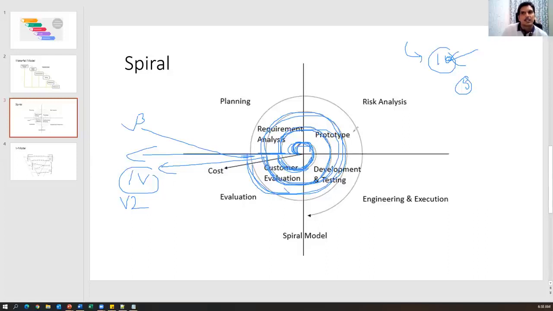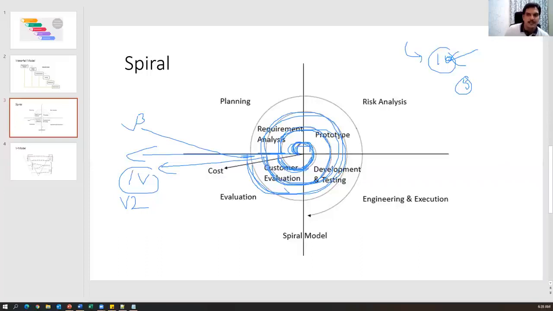And this cycle will continue endlessly. As long as we keep getting requirements from the customer, we can continue this spiral model. Especially this model is preferred for product based companies, guys, because a product is software which is developed based on the market requirements, right? Every time the market requirements change, and accordingly we have to implement the new features in the software also. So this model is especially suitable for products, and product based companies will follow this model.